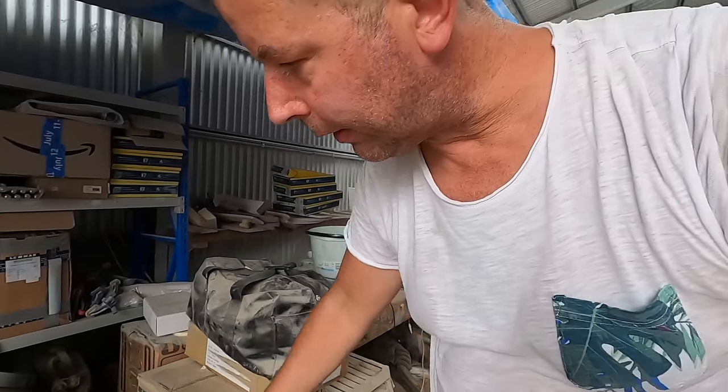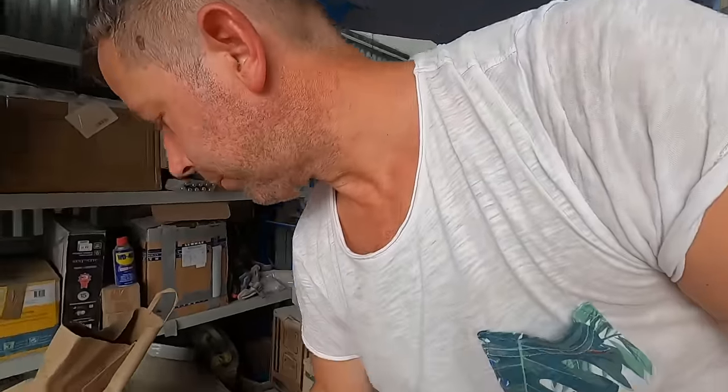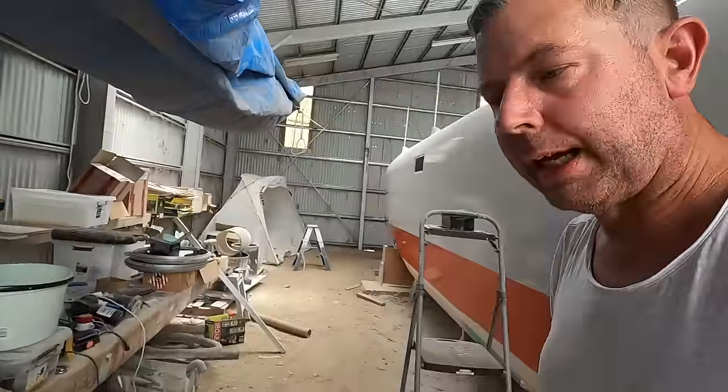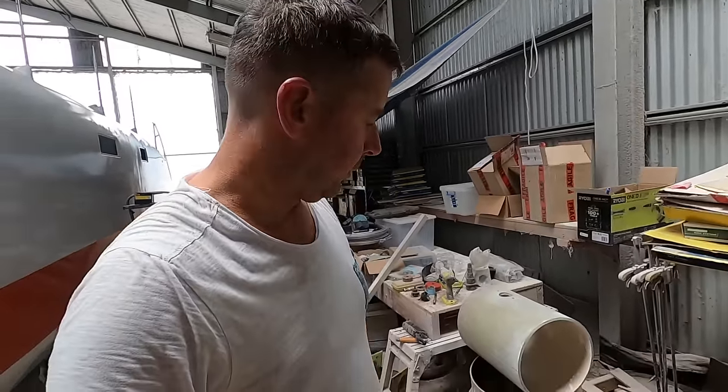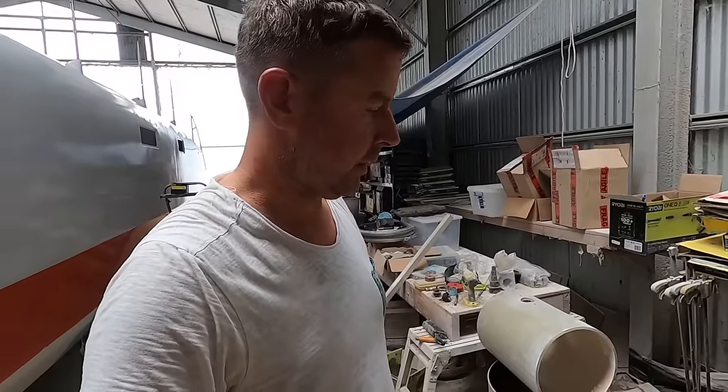This is a bit of a mess, I apologize, but we just got back and I just got into it. And this is my prop and my drive leg. And that's a bit different, I think, from most things available on the market. There is one or two that do a retractable electrical drive now. There wasn't when I started this. They of course cost an arm and a leg, but good drives, I'm sure.